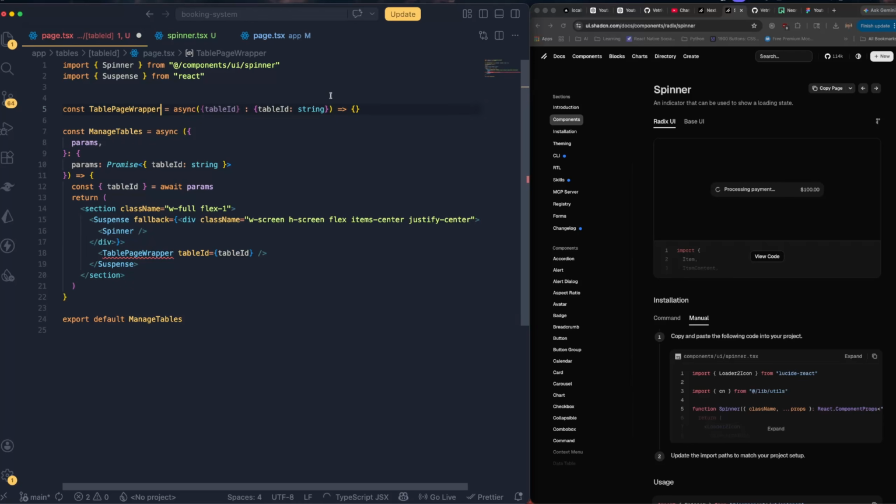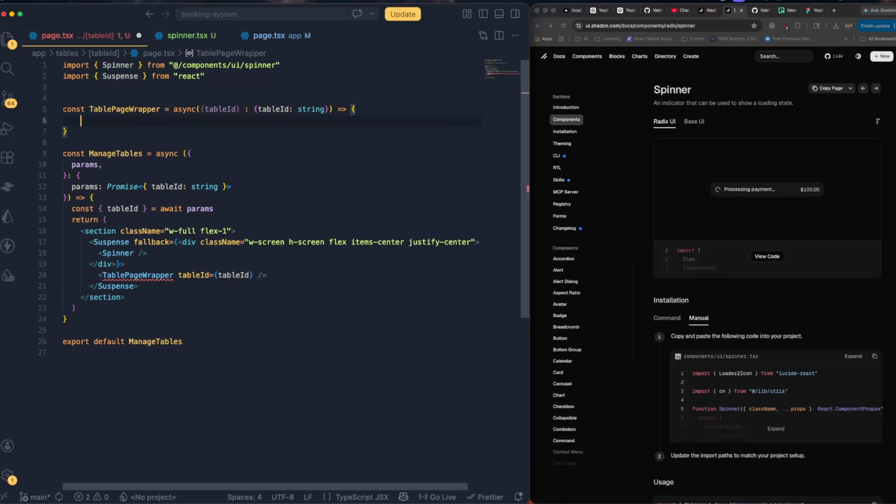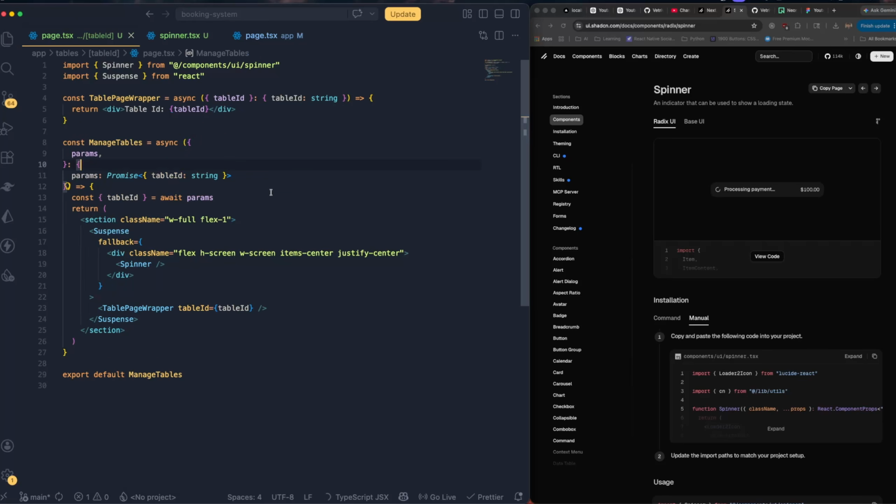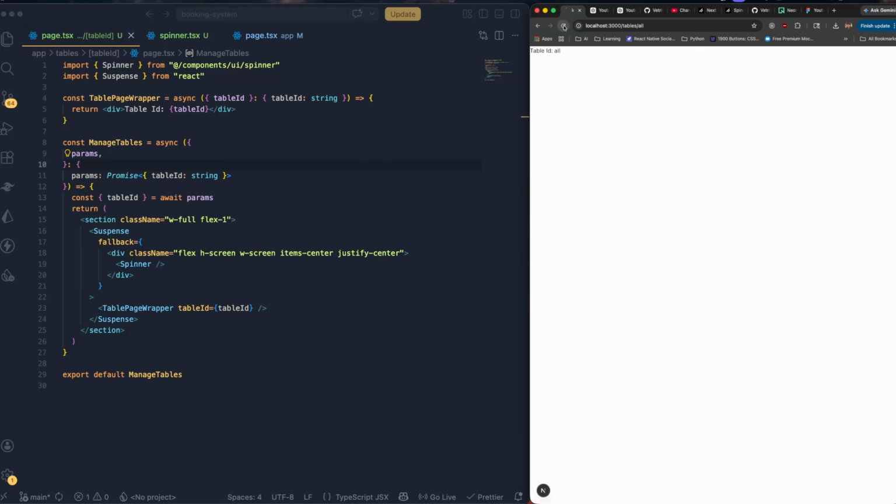Copy this and make sure the component name is the same. Then of course it is going to return a div. Okay, so now it will not throw us any issues over here. For the time being, I'm just going to save this, and if you refresh, you will see the same thing, because we don't have anything to load, so the fallback UI will not be there because it's instantly displaying the data. Okay, so now we have that information. Perfect.